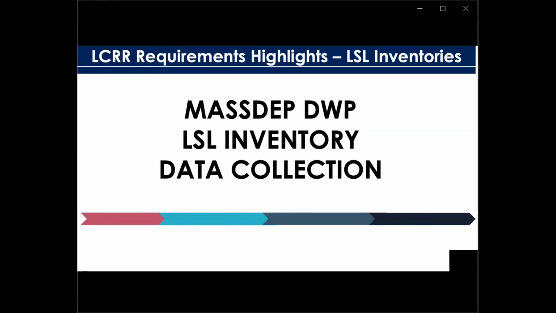As part of our preparation for the revisions, we had interviews with some of the public water systems in the state that are already developing these inventories, and we learned some of the barriers to developing a complete lead service line inventory. So, for example, customer lead service line verification can be really time-consuming for the public water system. They also expressed the need for a tool that will assist them in developing their inventories.